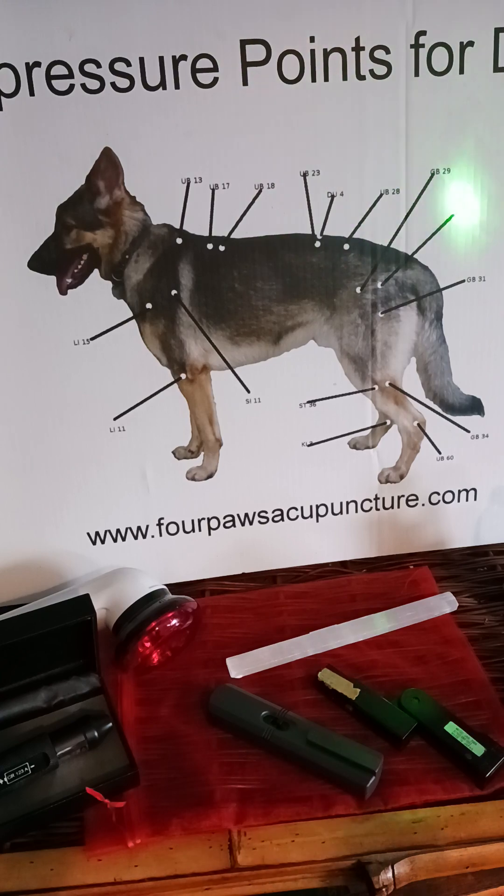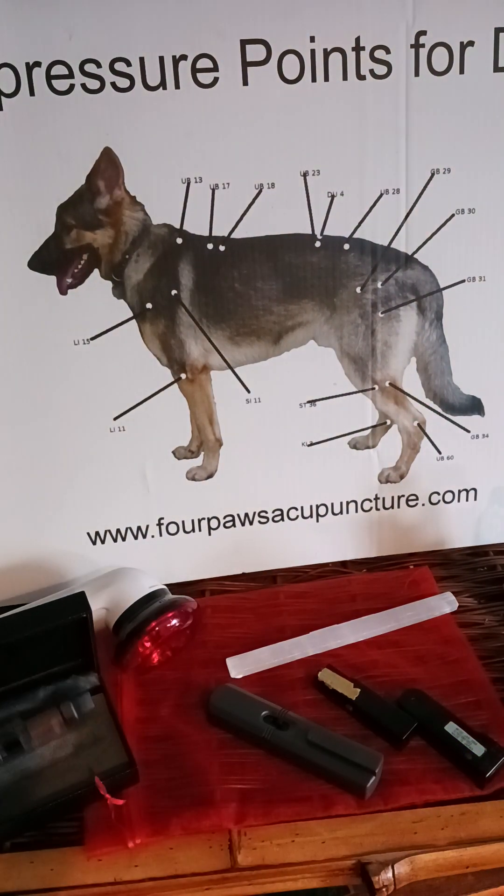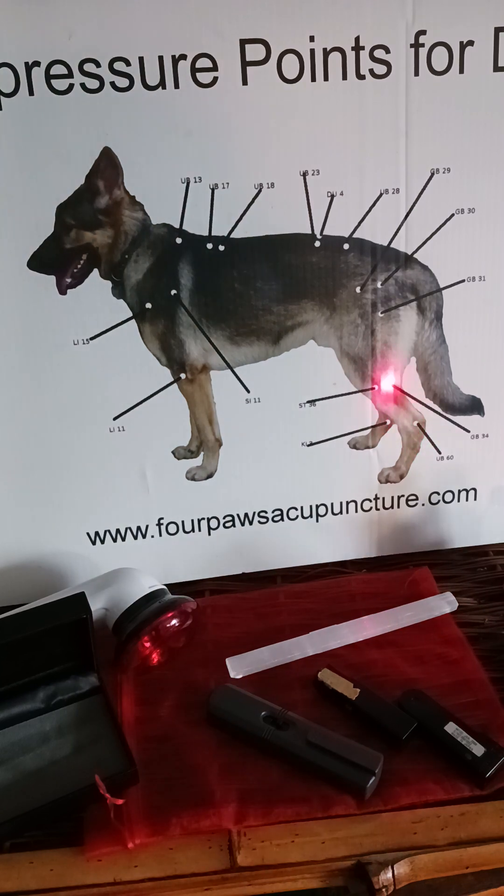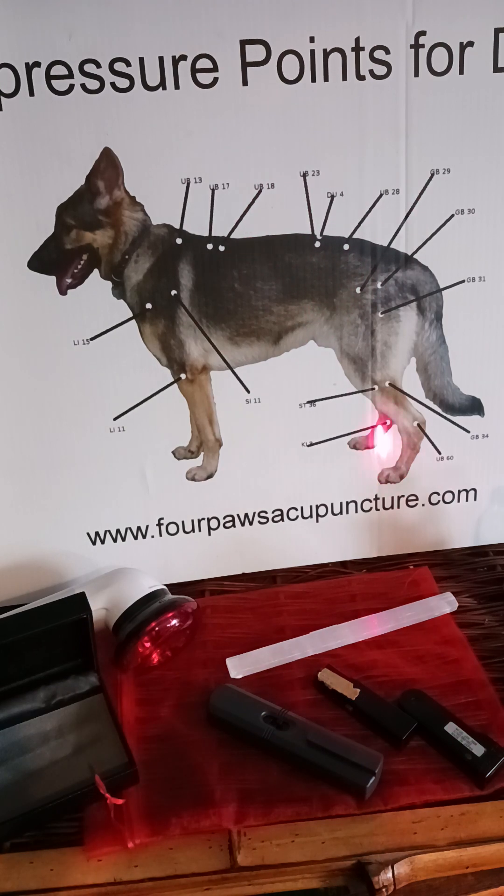I also have another red one — this is another kick-ass laser, super duper strong. I find that some dogs don't like this one. I think it might be too strong, so I save this for the heavy duty ailments and usually go back to using my smaller laser for the dogs that don't like this one. They know better than we do, so I do what's best for them. There are 365 points on the body, probably more, and I like to cover all of them by going up and down meridians on an animal. For a human it's different because I can needle what I want without them biting me — hopefully. I've yet to have a human bite me, but nothing would shock me right now. So these are my lasers.